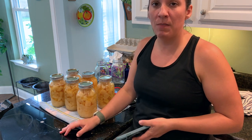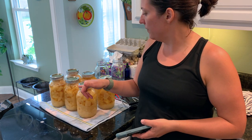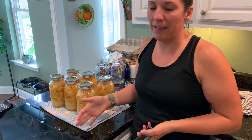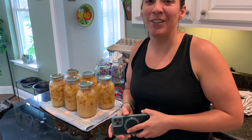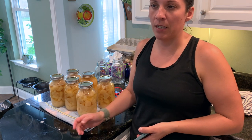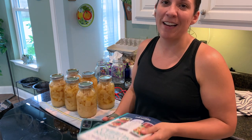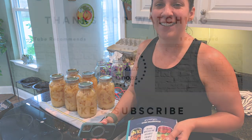Well, that's all my canning adventures for today. We'll let these sit here and cool completely — I'll probably leave them here overnight until tomorrow. Then I'll take the rings off. Hopefully they'll all seal — one is sealed already, two are sealed already, the others are not yet. If they don't seal they go in the fridge and we'll use them up within a relatively short period of time. Honestly, the dry canning of the potatoes made me feel a lot less nervous about it. I think these water-packed ones are going to be really really soft and not have a lot of texture left like the dry canned potatoes did. But I've not canned potatoes like this before either. I hope you've enjoyed seeing the two different types of pressure canning of potatoes — I hope to see you back here again real soon.